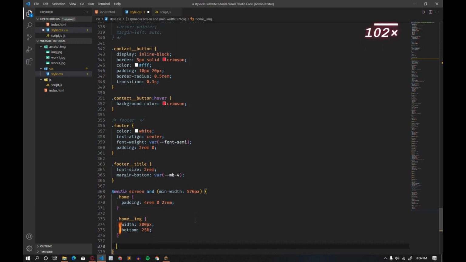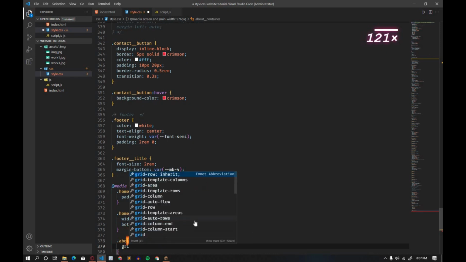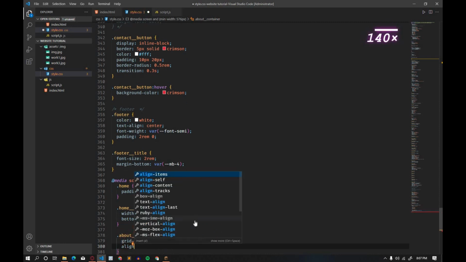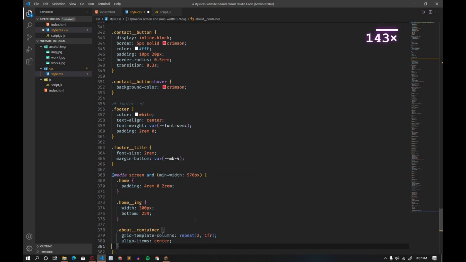Then here let's target about underscore container like this, and here let's add grid template column, let's say repeat 2 1fr like this. And after that here we have to add align item to be center, and text align to be initial like this.